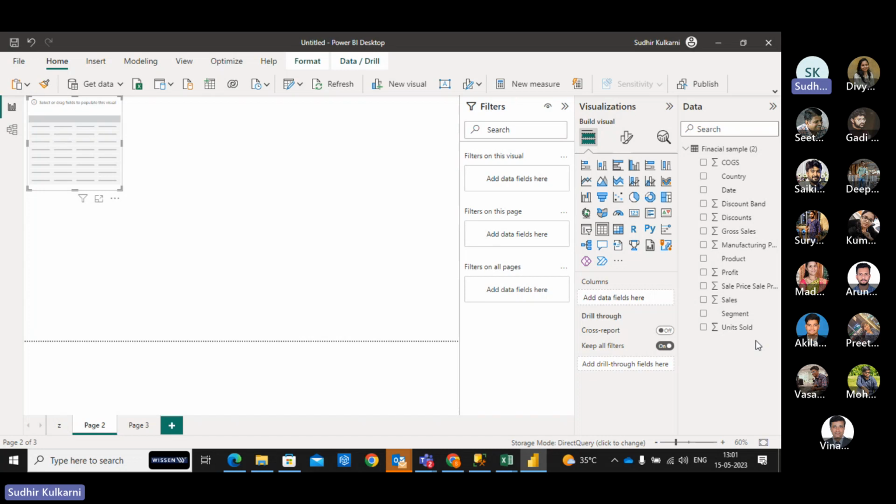If your measures and calculations are very complex, then also we need to think about the connectivity mode, whether we need to import the data or choose direct query. There are multiple scenarios; we will see those later. So you got an idea about import and direct?